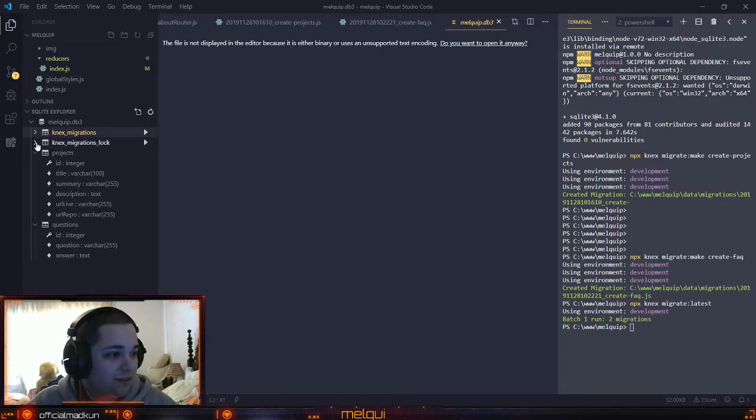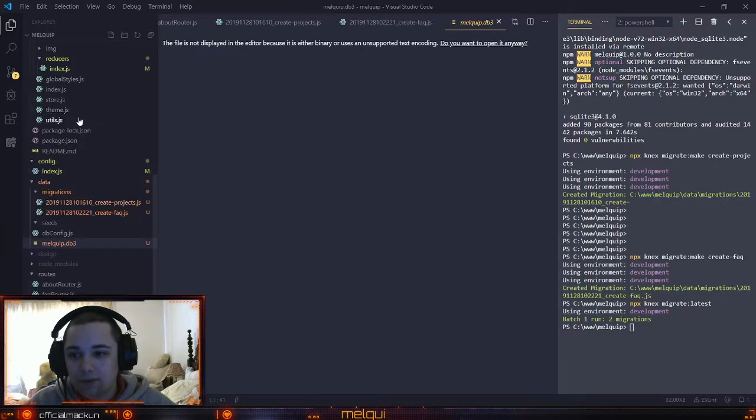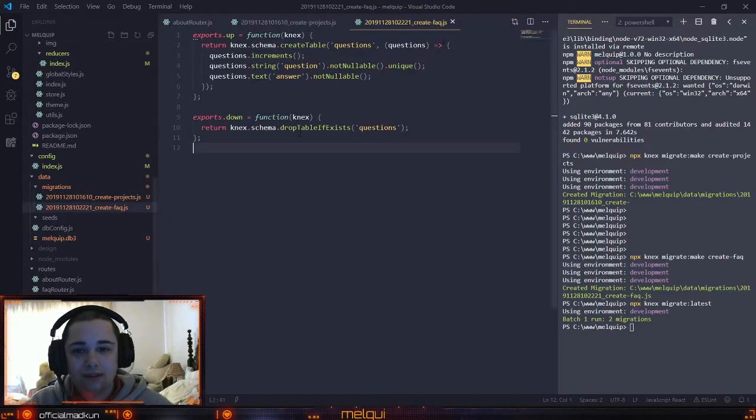You can just leave them as they are. They won't interfere. Yeah, this is just so we could view that the database file is working fine. But we won't need this Explorer for now. So yeah, database is created.